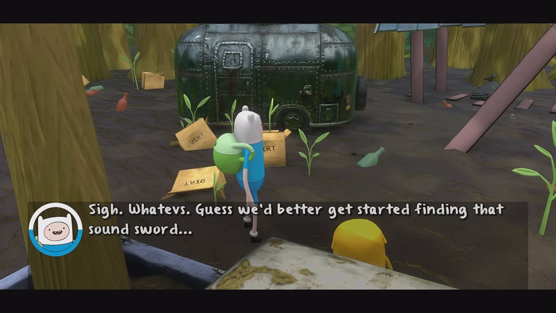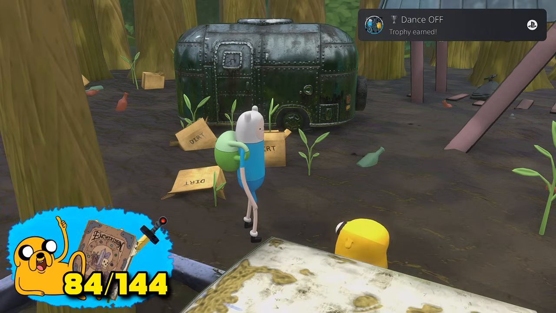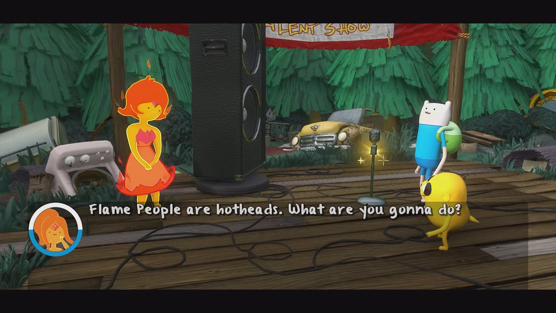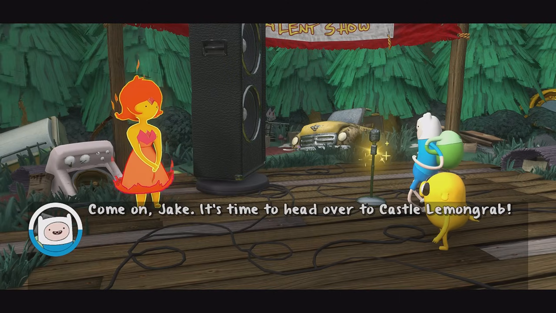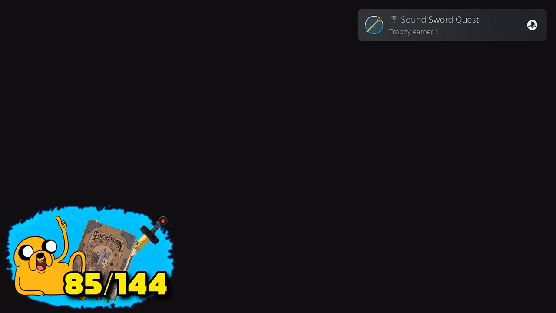Whatevs. Guess we'd better get started finding that sound sword. And dance off. Yay. He's kinda unstable politics-wise. Flame people are hotheads. What are you gonna do? We'd love to stay and talk, Princess. We better get moving. Come on, Jake. It's time to head over to Castle Lemongrass. Alright, Sound Sword Quest. Let's go.